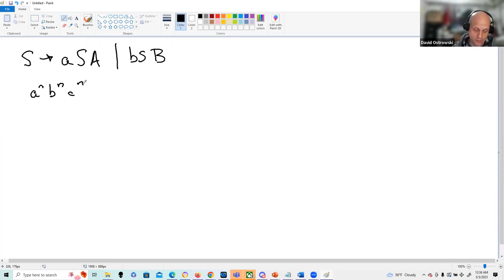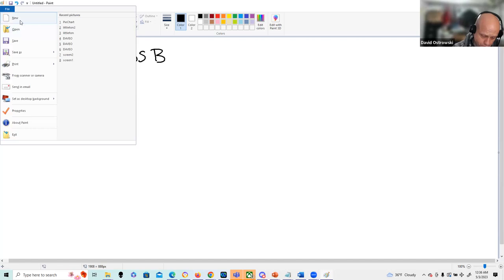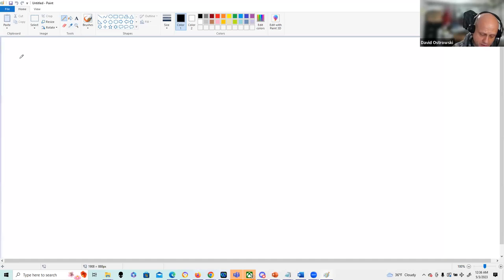Now let's consider a different example. And that is, for lack of better description, the repeating word problem, two words of which the word exists as any combination of A's or B's, okay? And let's work with an example. Now you want to be careful, right? You can use any number of examples that fits your needs. You want to make sure that you have an example that's going to cover all the different types of scenarios and that you're not describing words that don't exist in your language. So especially with grammars that can be as complicated as this.